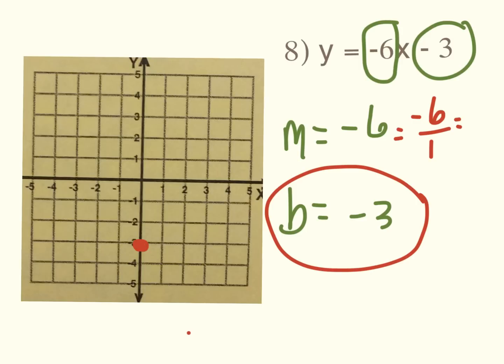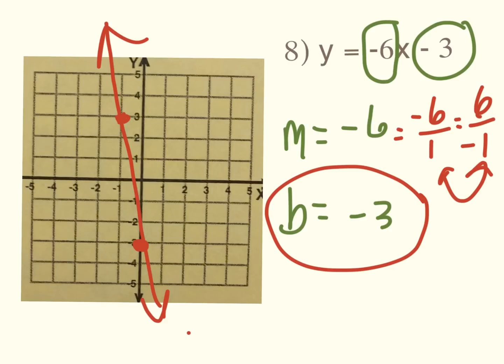So I can put this negative in the denominator. Rise 6 and run backwards 1. Those are the same right there. So let's rise 6, 1, 2, 3, 4, 5, 6, and run backwards 1. And those are the only 2 points that will fit. Connect arrows. And let's check it. Did I begin in the right place? Begin at negative 3. Yep. And am I showing a negative line or a negative slope that rises 6 and runs back 1? Yes.